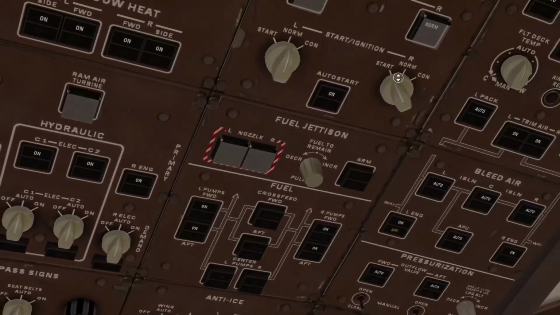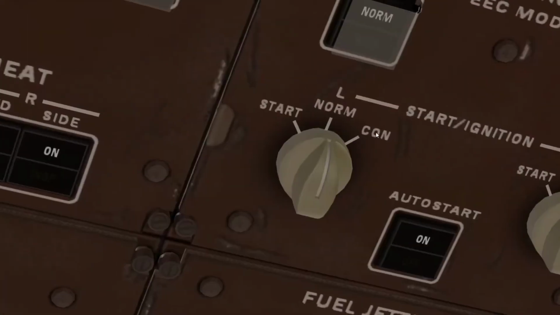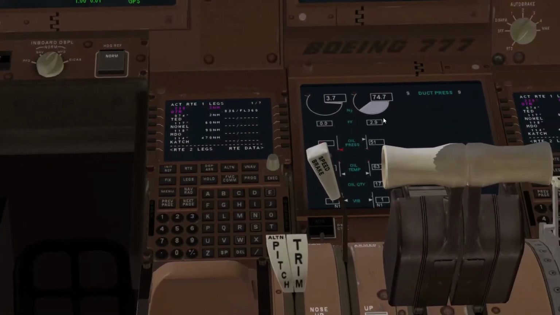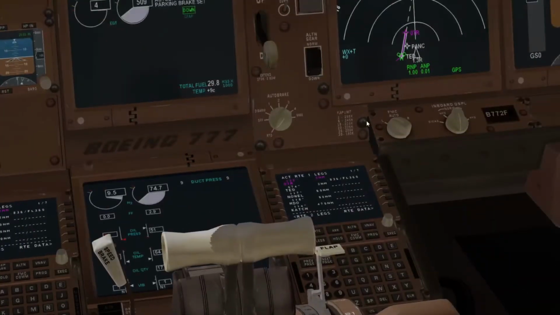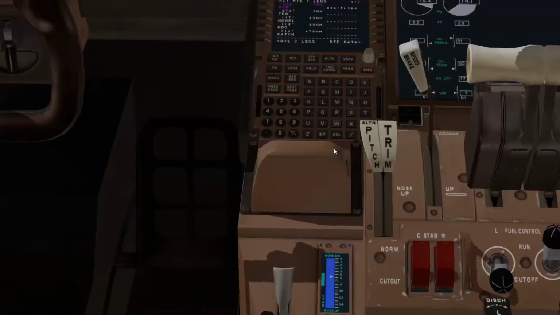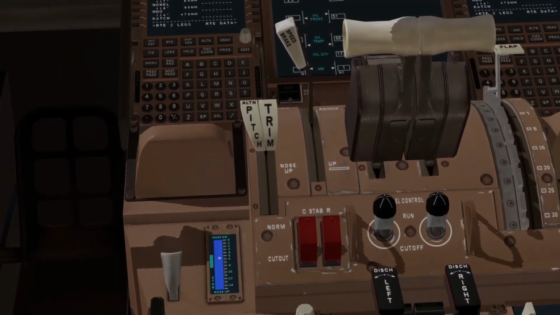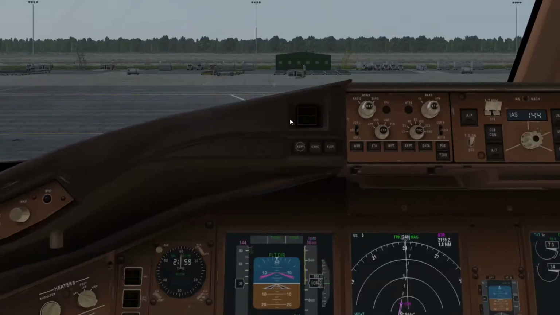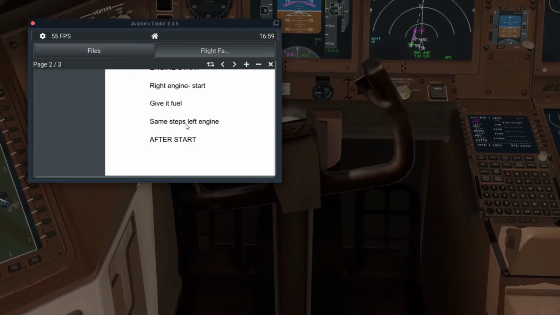Okay, so engine number 2 is about the... Alright, so once that switches back to normal, you start the left engine, or else the other engine. So start, and we go down there, and you see the N2 is rising. It's the same steps, so basically, it's same steps for engine 1 and 2. 13, 14, 15, 16, 17, and 18. Put that up there. Oh, there you go.